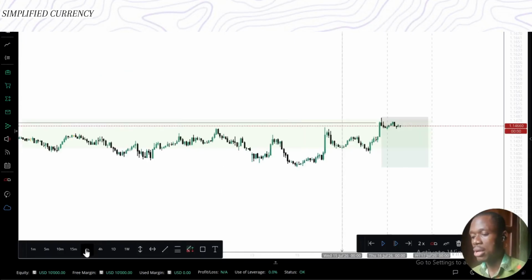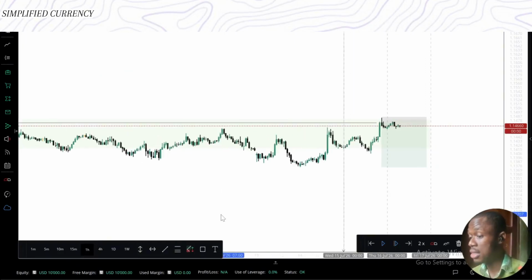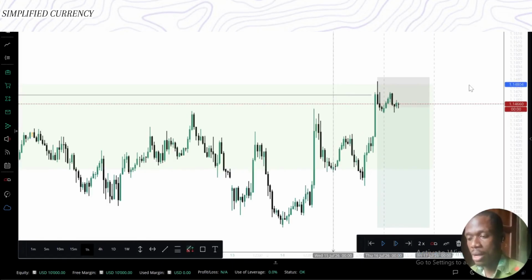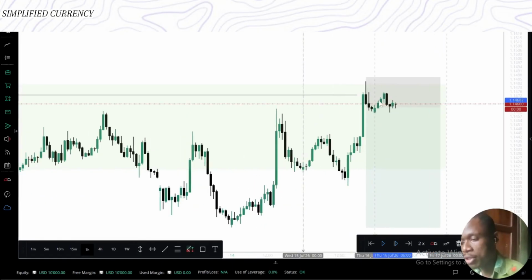But I went down to the 1 hour time frame and sometimes also to the 15 minutes. But since it's obvious on the 1 hour, I just decided to pick my liquidity zone from the 1 hour because it's obvious. Then I waited for the 1 hour candle to shift bearish, which happened on this candle. You can see how this candle swept liquidity. This one closed below. This is the market shifting bearish for me.